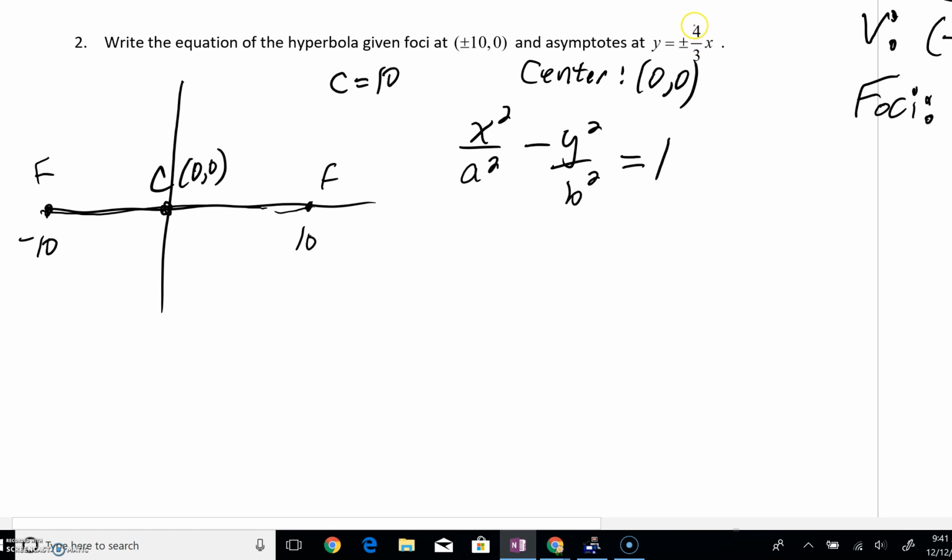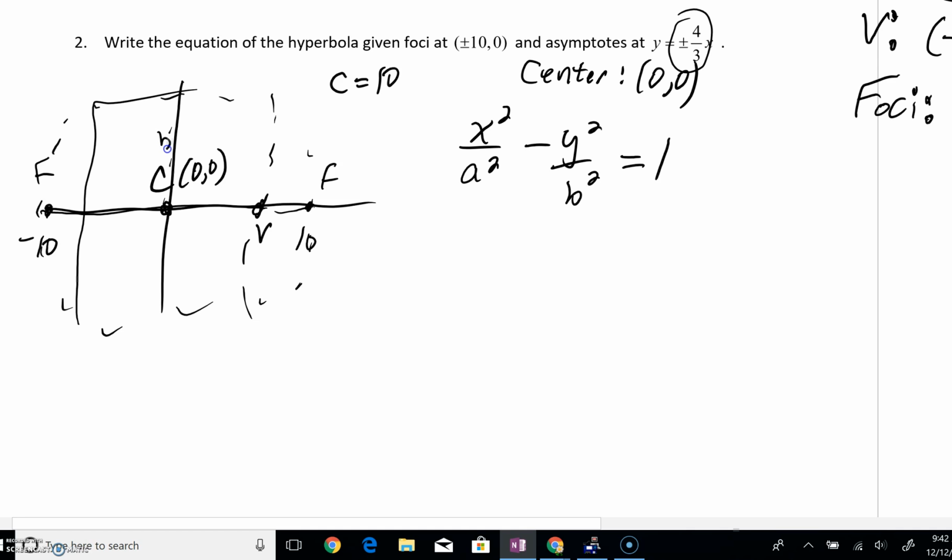And then here's where we can get into a lot of trouble. Here's where we have to be real careful, guys. A lot of times kids will say, oh, this is so neat. Now I know what my A and my B are. You can see that we'd rise up over B. Kids would say, your slope, as you'd build a little box here for wherever your vertices are, kids will say, hey, I get the idea that it's going to be B over A, and B over A is 4 over 3. So B is 4 and A is 3.